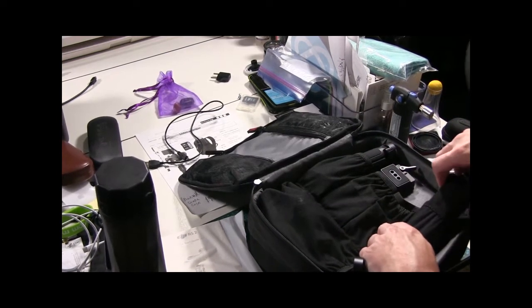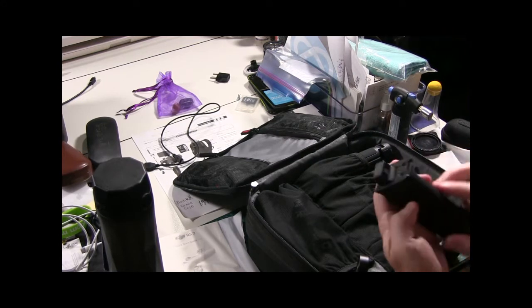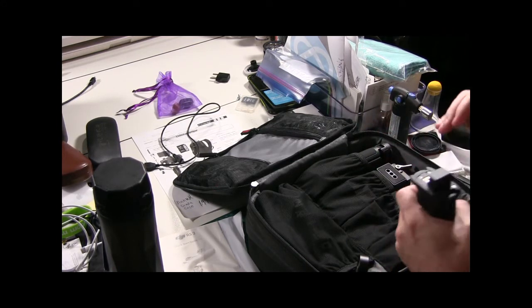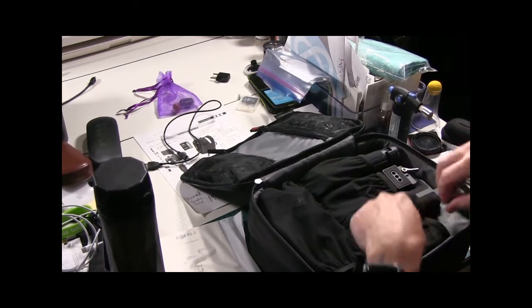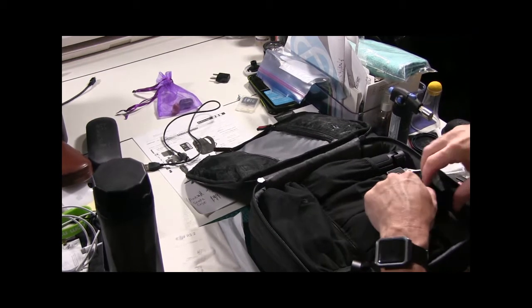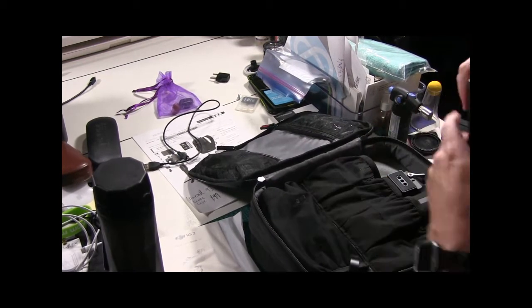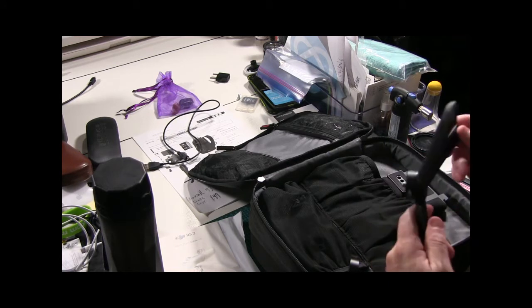This is the battery. It's a pretty honking battery. It feels good on the hands. So it slides into the gimbal. After I do this review, after I work with the gimbal for a little bit, I'll probably do a second review on it and tell you my thoughts and tricks.